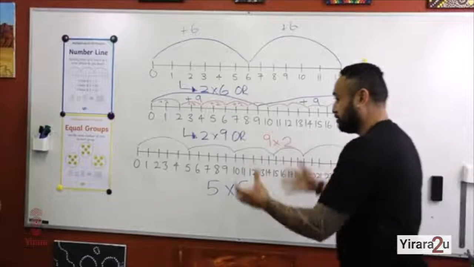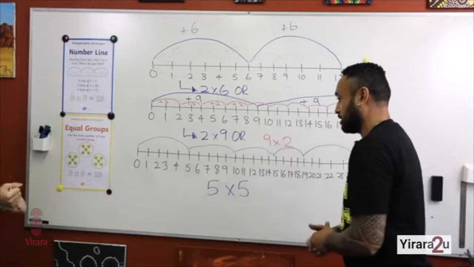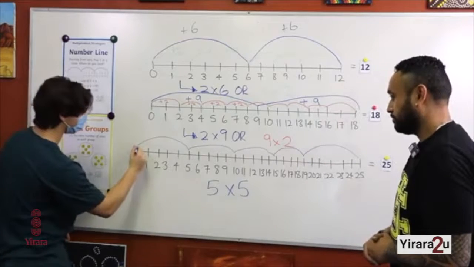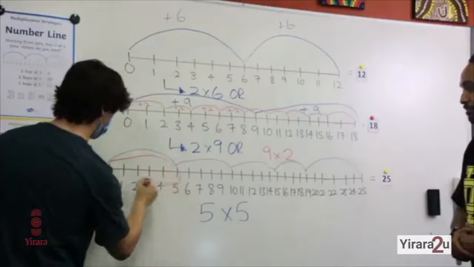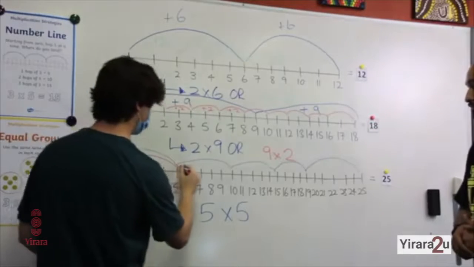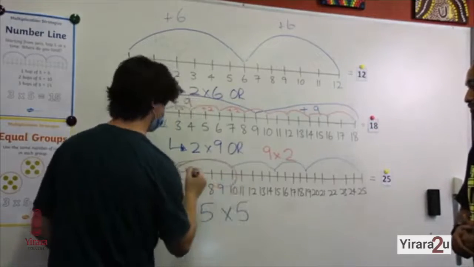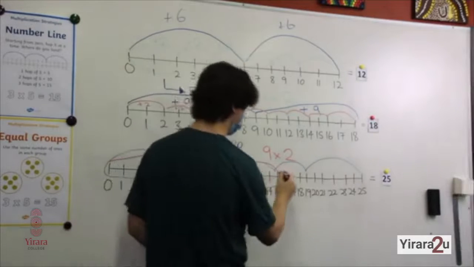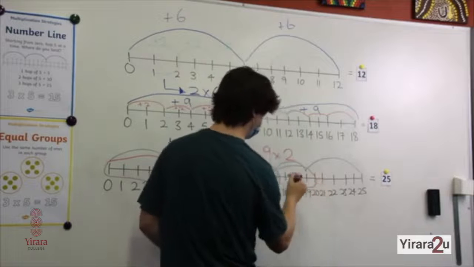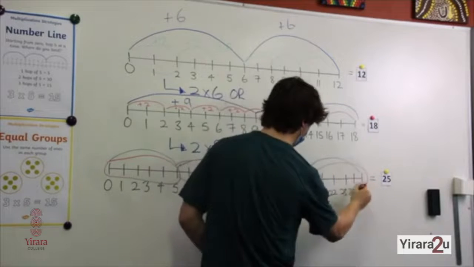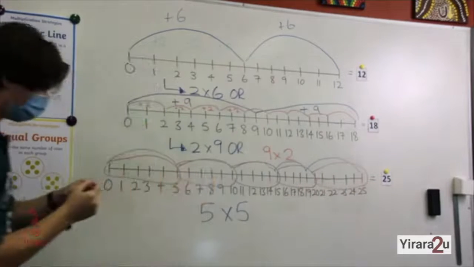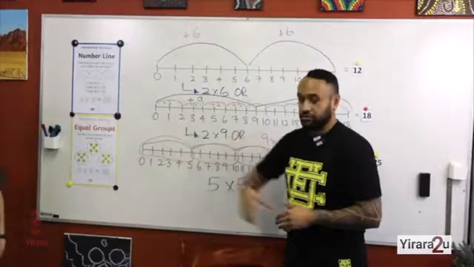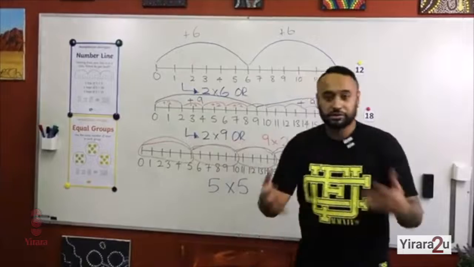Now, how do we use the grouping strategy in this number line? We would group 5 numbers together, similar to the number line, but going through. And that's 1 group of 5. That's 2 groups of 5. 3 groups of 5. 4 groups of 5. And 5 groups of 5. Awesome, perfect. So, as you can see, as I mentioned, we've merged both strategies together to help you solve basic multiplication.